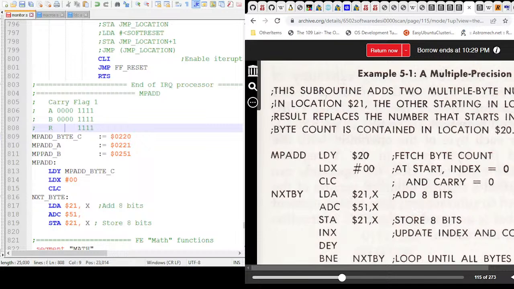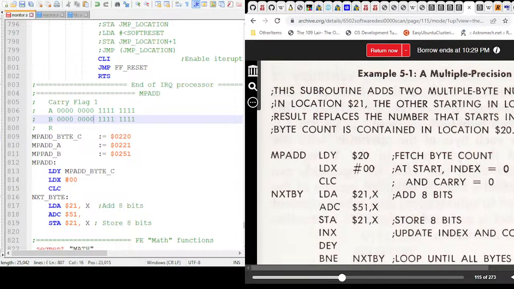Okay, so actually I did say FF, so if we do, okay, so that's the first byte, and then on the second byte both of them are not FF.